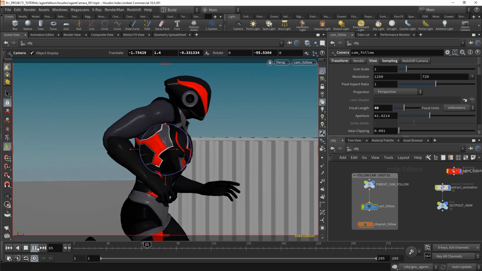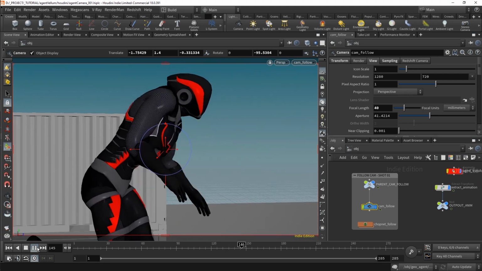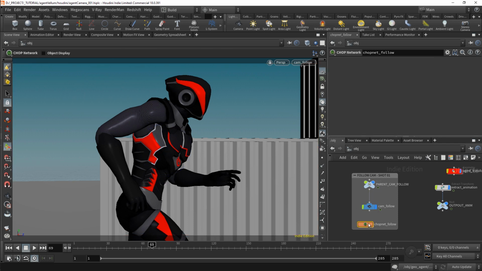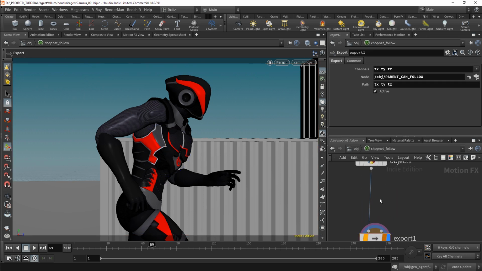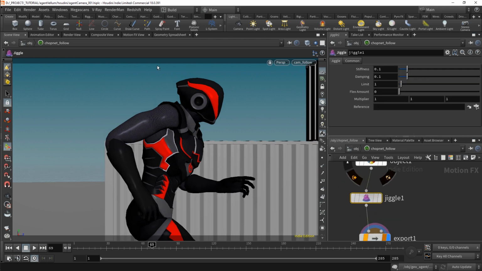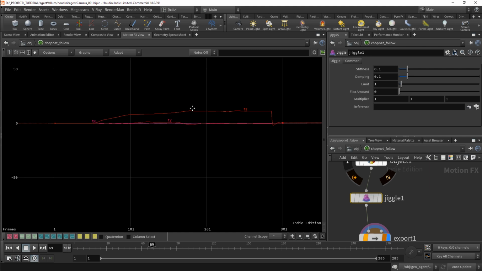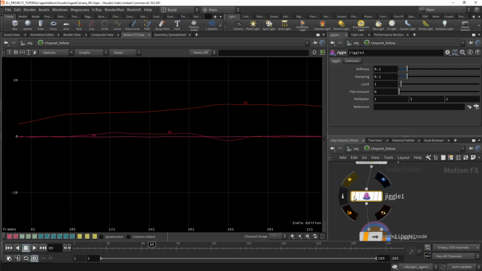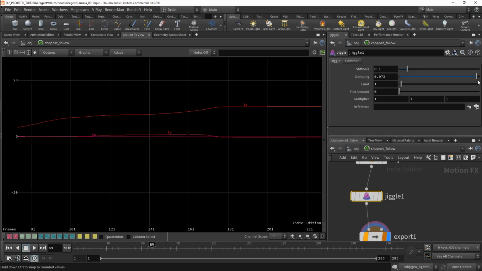Yeah, it's working. So it's looking pretty sweet already, but it doesn't feel too natural because the characters stay in the middle of the frame, so we could use some jiggle actually. From there, we're gonna head into the motion effects view, which is the graph of the shop network. And as you can see, if you're not too familiar with animation and graphs, maybe it doesn't ring any bell, but you can pretty much guess what can happen out of these curves.